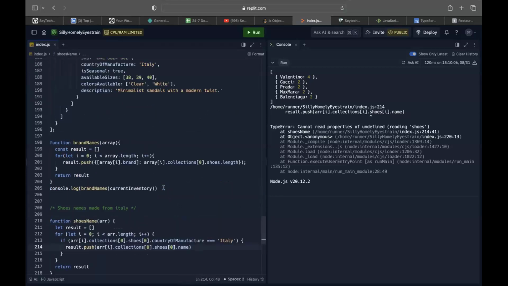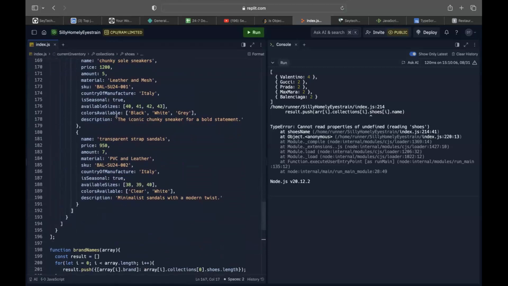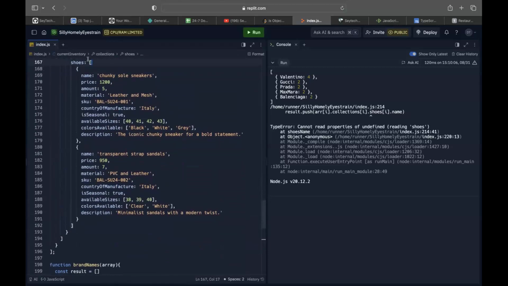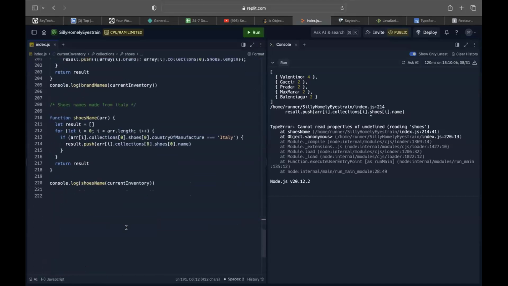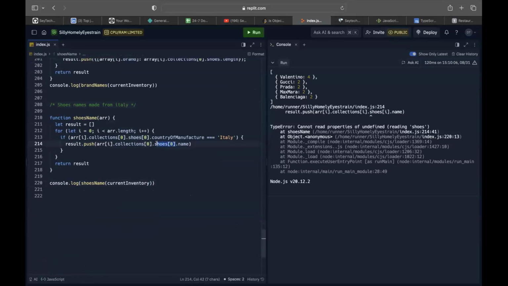Why? Because shoes is a larger array that has multiple shoes, right? And we need to check each shoe. Right now, you're only getting first shoes. So for example, that's why you got this one, because it's at index 0, but you didn't get this one because it's at index 1. Right now, what you're doing is you're checking inside the shoes array, you're only checking the first shoe. There can be 2, 3, 4, right? So you need to make sure that you check all of them.